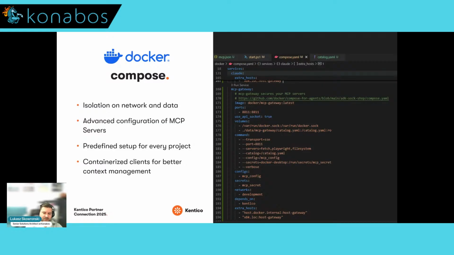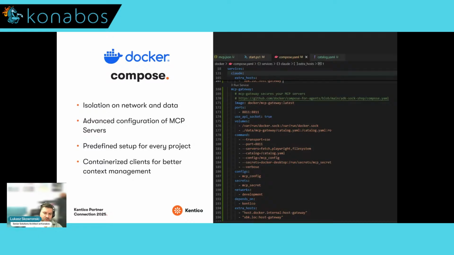So it isolates the network, it isolates the data, it allows you to provide advanced configuration for the servers, for the MCP. It can be a predefined setup for every project, right? So you can have a different compose file with different configuration options for every single project.